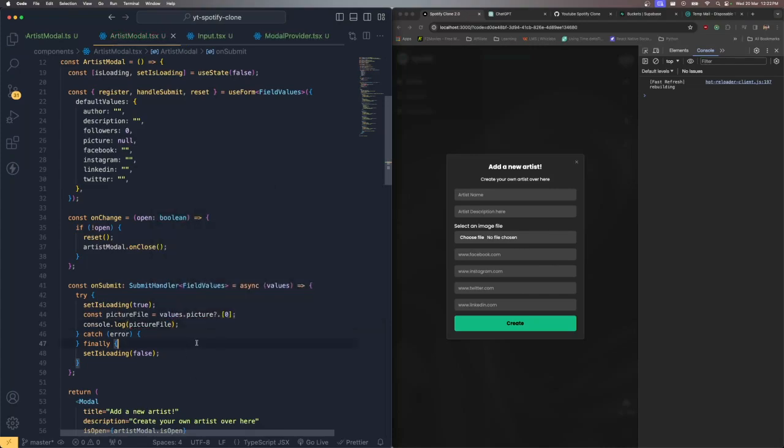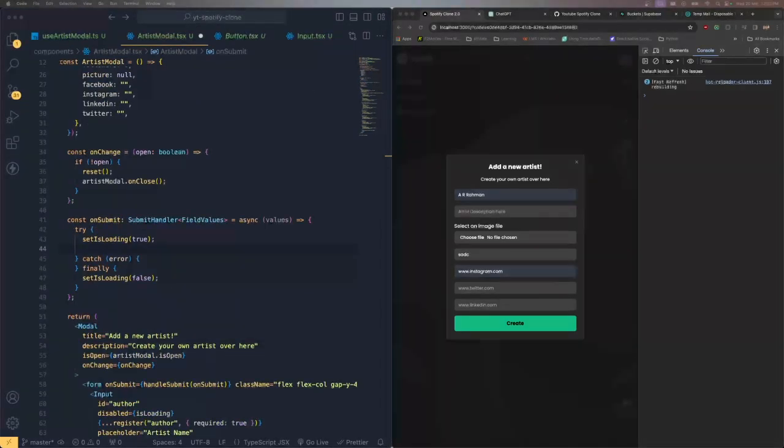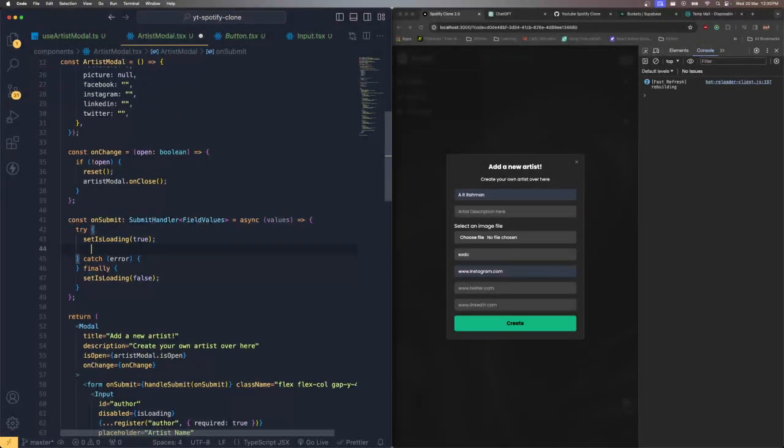Save these changes. If everything is working fine, now if I choose this image and if I click create, come on, this on submit is not working. All right, so let's try to figure out why it's not working. Let's start writing the remaining code, and let's figure out why it's not working right now. I'm not sure, everything is fine. Anyways, let's figure it out over here. So what I'm going to do is get the values one after another.